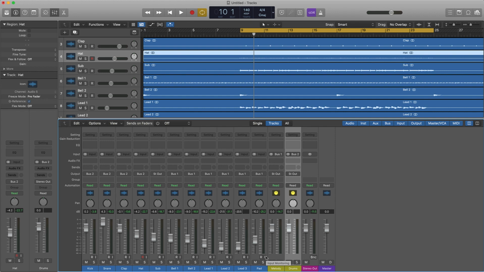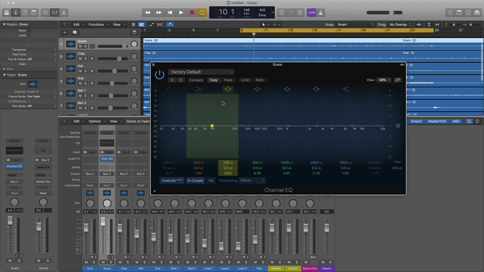Okay, so now that I have that going, what we're gonna do now is get into some simple EQing. We're going to be using something called subtractive EQing. Basically, what this process is all about is creating room for certain other frequencies to push through the mix. A lot of times when you're doing subtractive EQing, you're taking out a lot of the lows of some of the higher or mid-tone instruments so that the instruments with the lower frequencies can shine in the mix. So that's what we're going to do now.